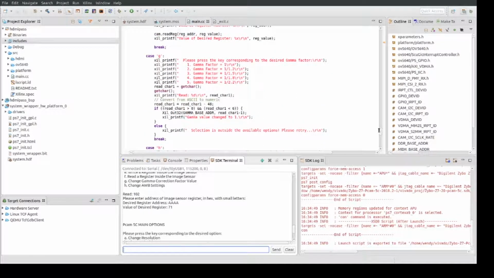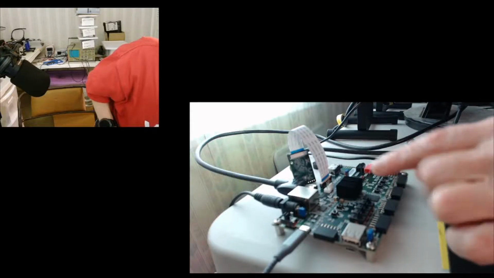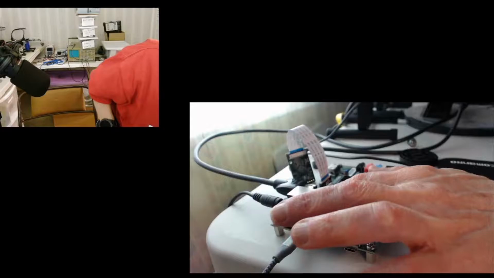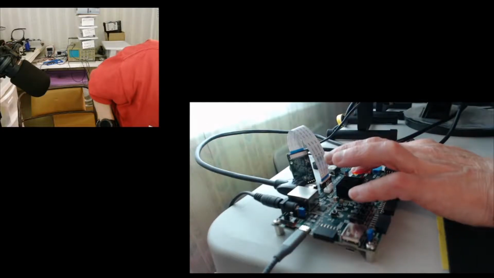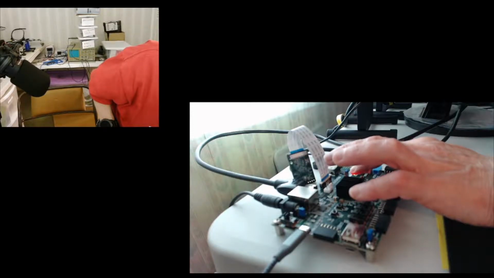And the way you actually run it is you hit this. You can also debug. And you run it through here. This is important. Let me go back to the picture. What you want here is this jumper on your screen. I'm not sure that this has to be, but this has to be set to here for JTAG.